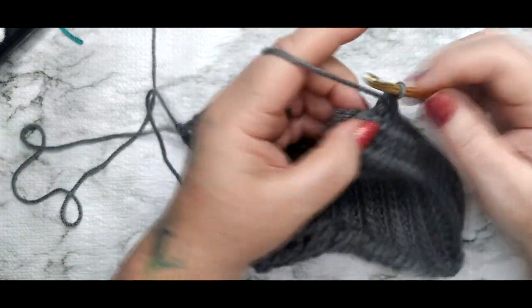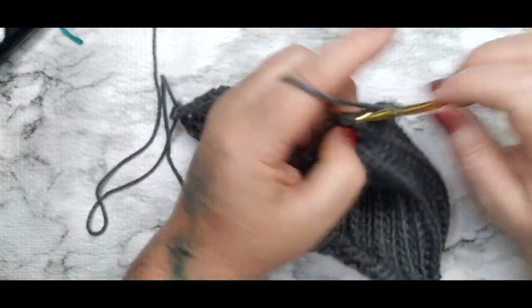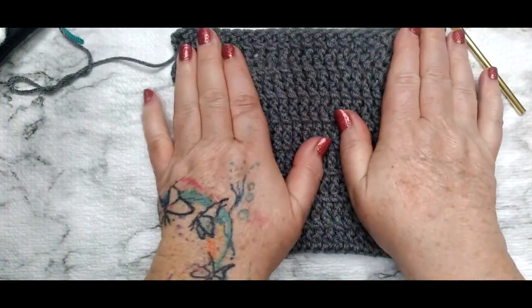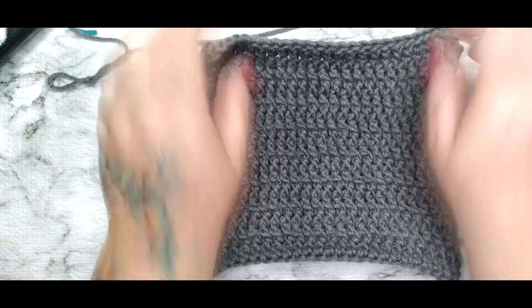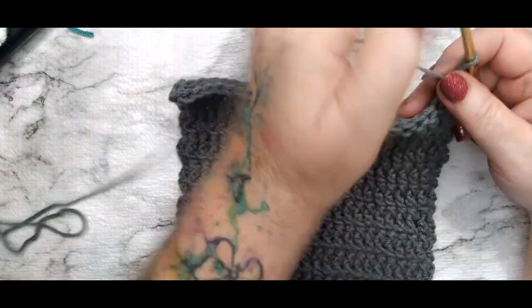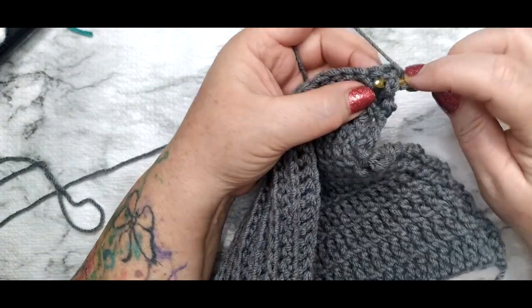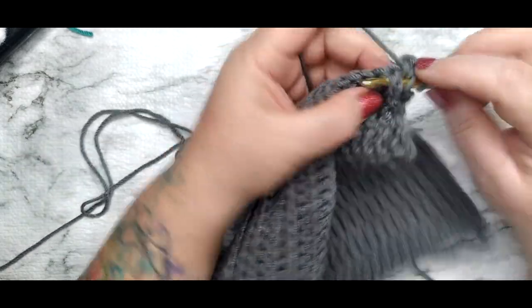Stitch, and then we'll do one around the very end here. This is our number 25. Chain one and turn. We're almost there, guys. I can see we're getting close to having our block completed. Let's do another row of our front post double crochet, and then we'll check it against our block and see if we are square enough yet.